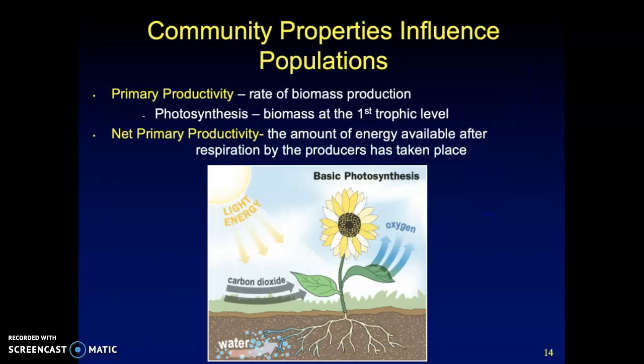So, yeah, plants pull in sunlight to run photosynthesis and produce energy, but some of that energy they produce, they use for their own cellular respiration processes. So you subtract that out and then go, okay, how much is basically available to go to the next level of the food chain? So both numbers are important to understand and to recognize. How much is just coming in, and then how much is available to move up in the food chain. So we want to keep in mind both of those numbers and the differences between the two.